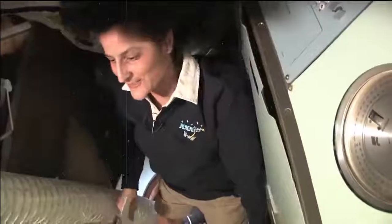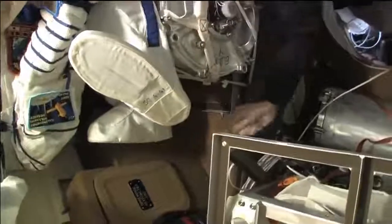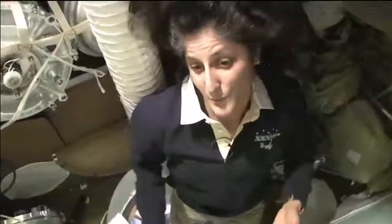All right, so here we are in the Soyuz. This is what we call the BEO, the living compartment, Bitovoy Otsek in Russian. It also has a little bathroom. It's not as good as the other bathrooms, so we try not to use it too much. It has drinking water in it if we need something to drink. And then, of course, it's filled up with a lot of cargo for us bringing up and also bringing back down.